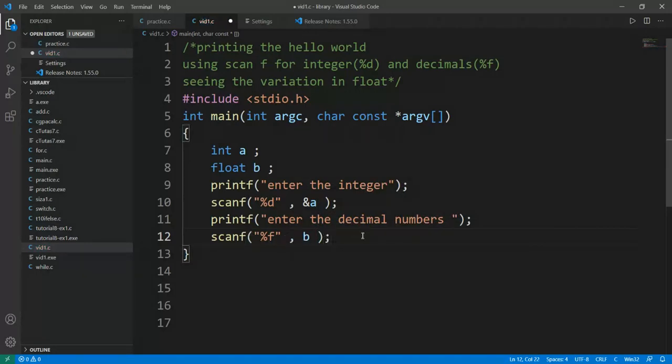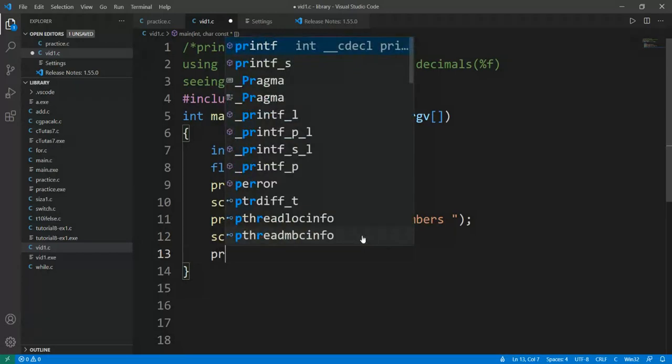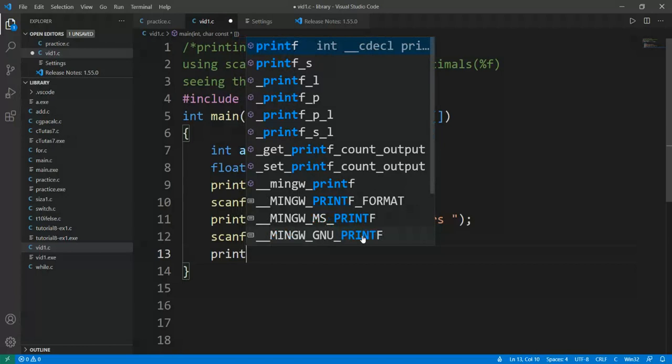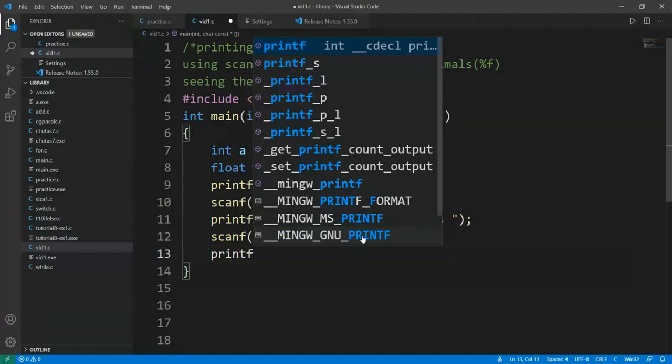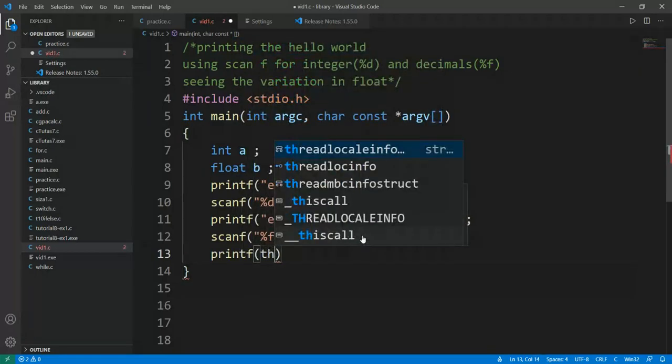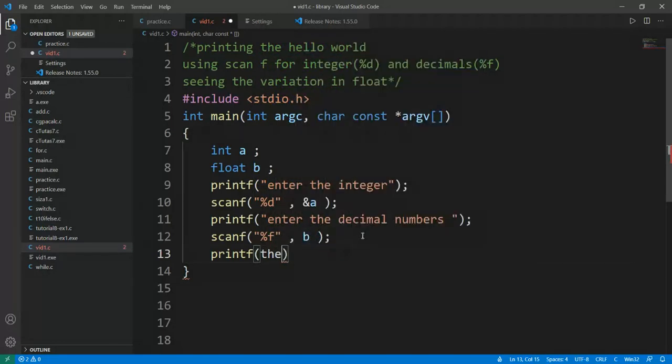Now we will be printing the conclusion. The program will conclude to us that the chosen integer is percent d, and what is that percent d?